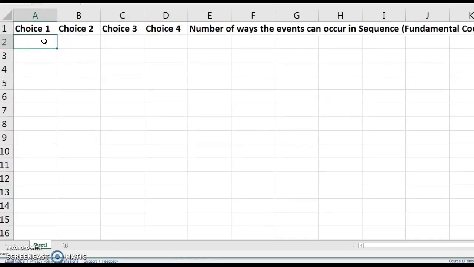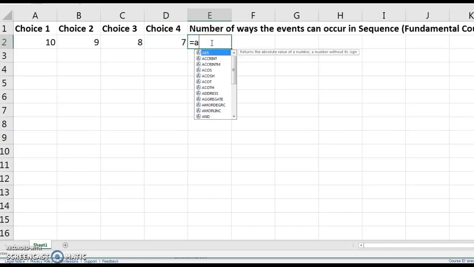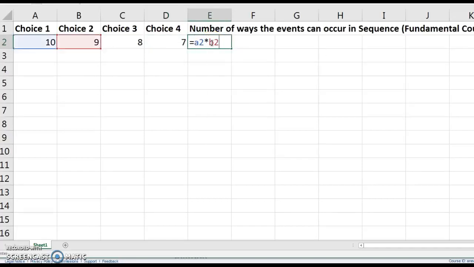If the digits cannot be repeated, we're going to have 10 choices for the first number, 0 through 9. There's 10 digits to push in. Now we can't repeat, so there's only 9 left for the second digit, 8 for the next one, and 7 for the next because we can't repeat. So the fundamental counting principle says to multiply those together, and that gives us how many total options there are for this PIN number.